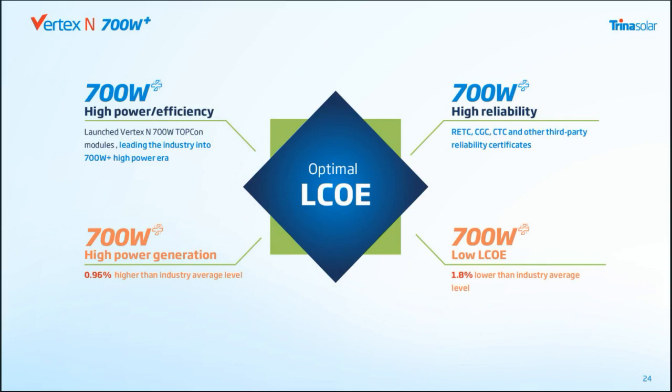Great, thanks very much, Leo. So, a question now for Xi, regarding the recent upgrades to the Vanguard system. It's obviously, as you described, a longer tracker now. I wonder if you could talk some more about how this feature, the length of the tracker, benefits modules that are larger than 700 watts, seeing as we now seem to be moving into this era of larger modules. How does the elongation of the tracker, as in your case, benefit the larger modules?